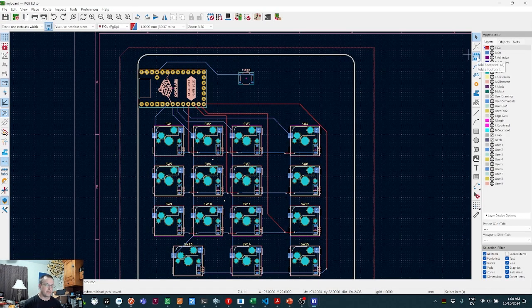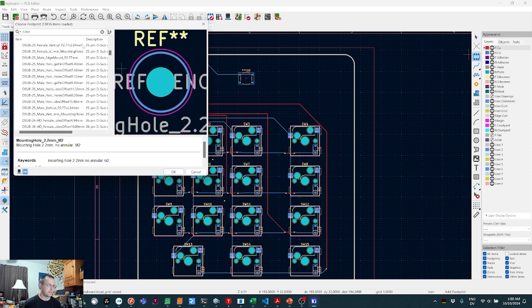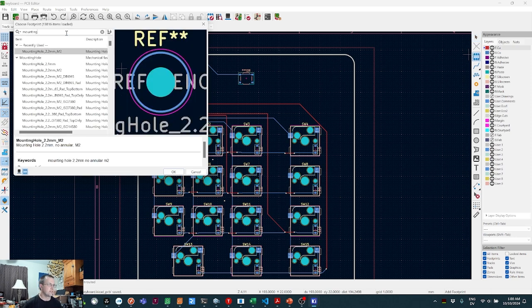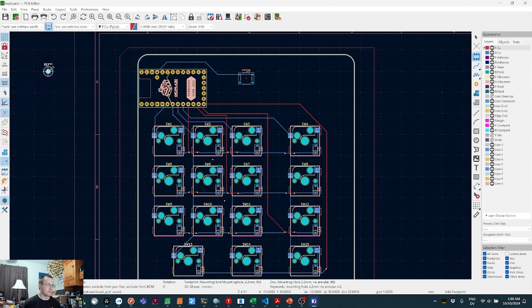I'm going to click here on Add Footprint. This will be the last part we add to the board. Type Mount in the search, Mounting. And you get mounting hole. We'll go M2 hardware, 2.2 millimeter hole. Double click that. And we're going to put this hole right on the corner of the board to start with, so we can locate it precisely where we want it to be. If it's not snapping, you can set your grid size back to 1 millimeter here. And click right there, and then hit Escape to get out of Add Footprint.